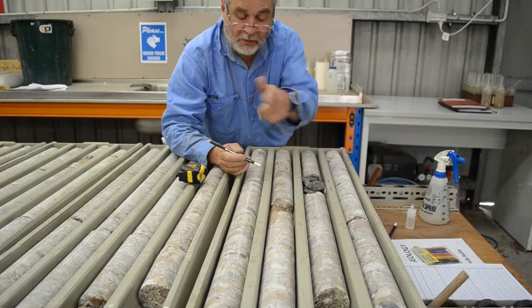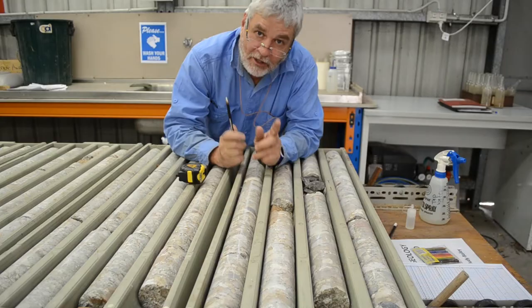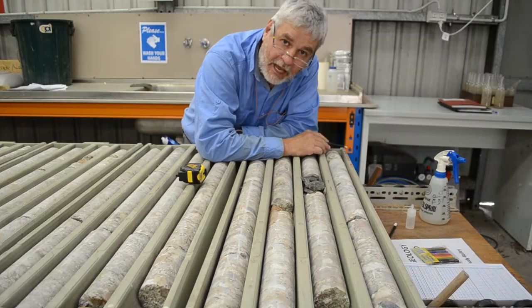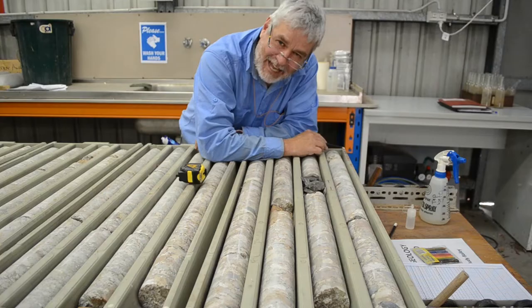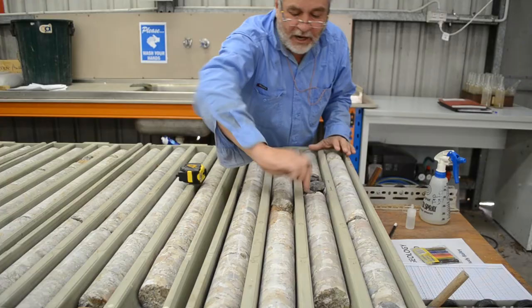The core is read from left to right, advancing in the rows of the tray down from the top left to the bottom right — just like reading English text in a book. So the first thing you've got to check when you're looking at core is whether the trays are around the right way. Normally they have 'start' written at the start of the tray and 'end' written at the end — so logical.